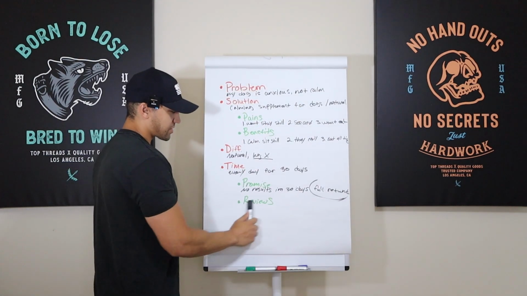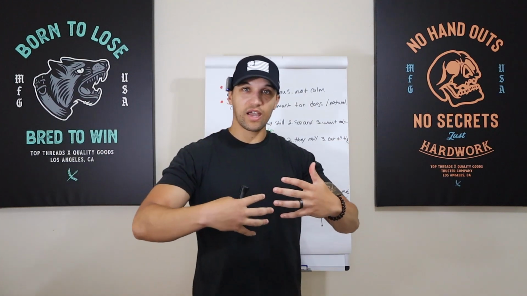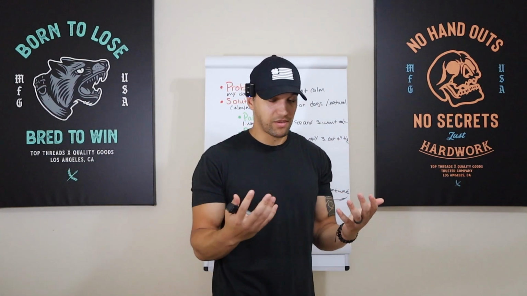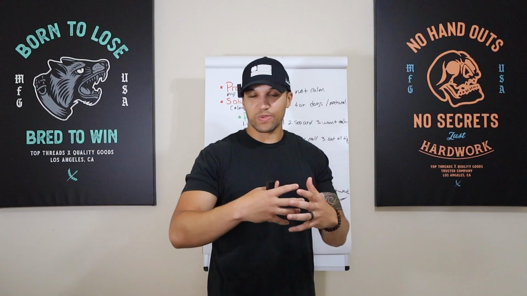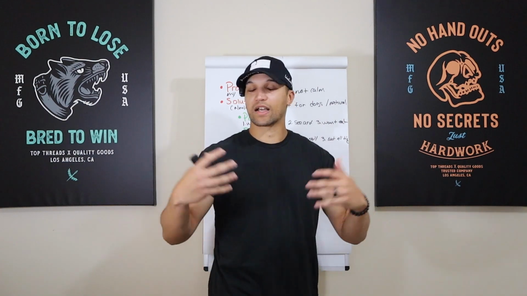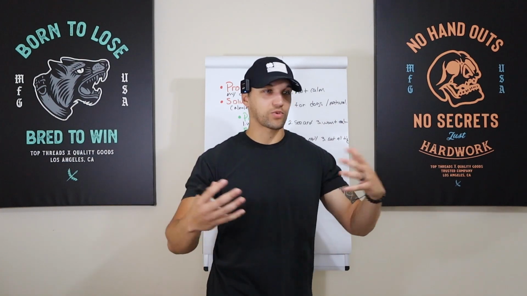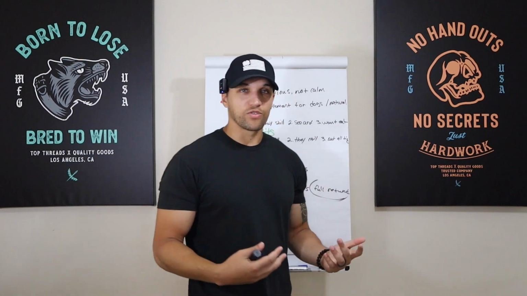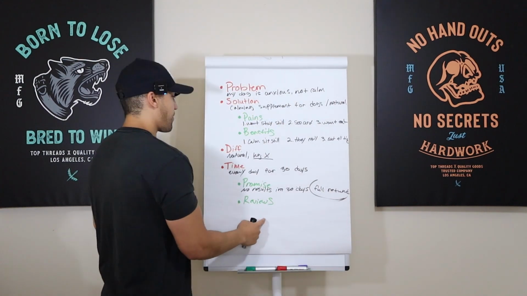And the best way to do this when you're starting is just get a bunch of product, right? Take that investment, because this is going to be really powerful at the end of the day. Take that investment, get a bunch of product, give it away for free. And just ask people, close friends, relatives, whatever, to give you an honest review. So you can put those reviews down there, and that way you have that social proof.